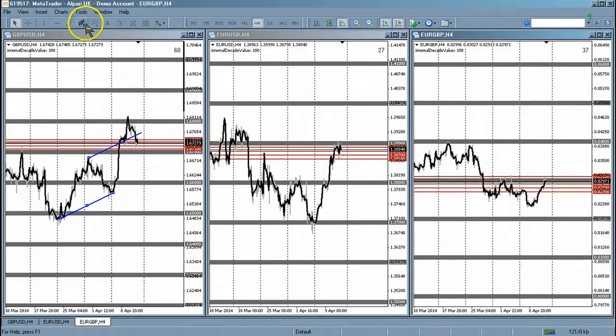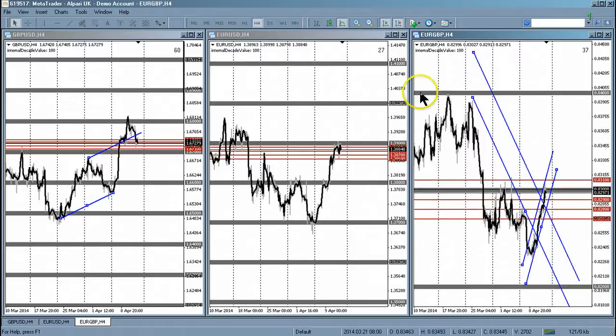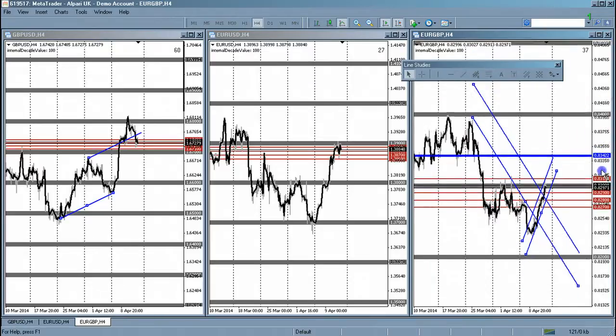I think it's more like, let's see, this channel's been broken, so I think we're walking up this new channel here. Of course, it doesn't mean you can't break this. So we'll walk up here. We certainly made it back to the center point of this move. I'd start thinking about placing sell limits up here. Like, can't do it now, the market's closed, but right up in here, certainly a sell limit there, bounce off that.